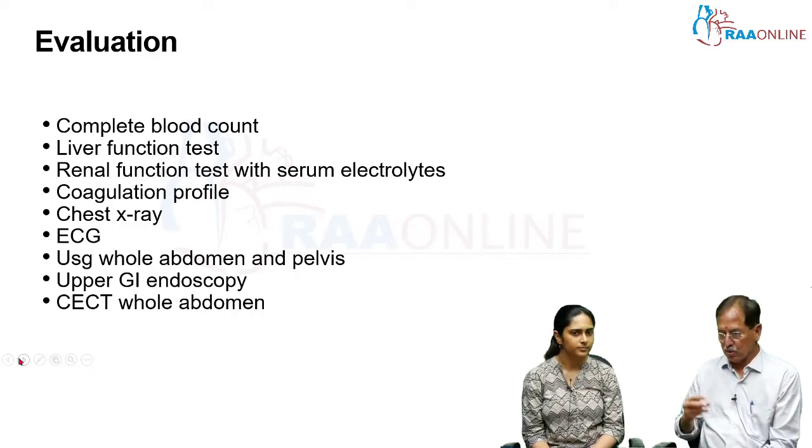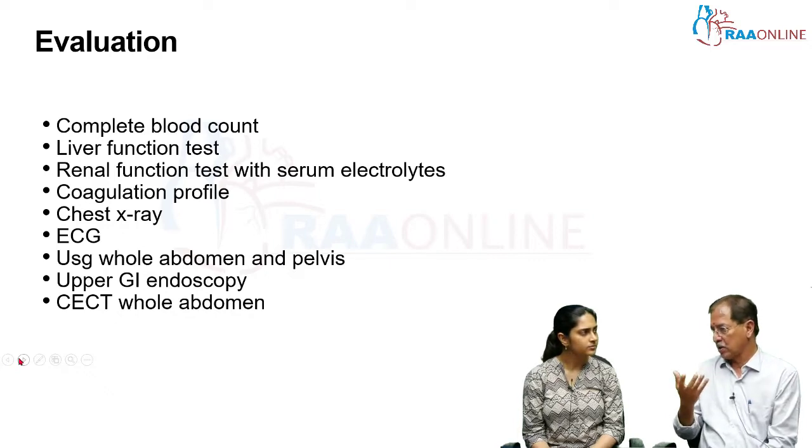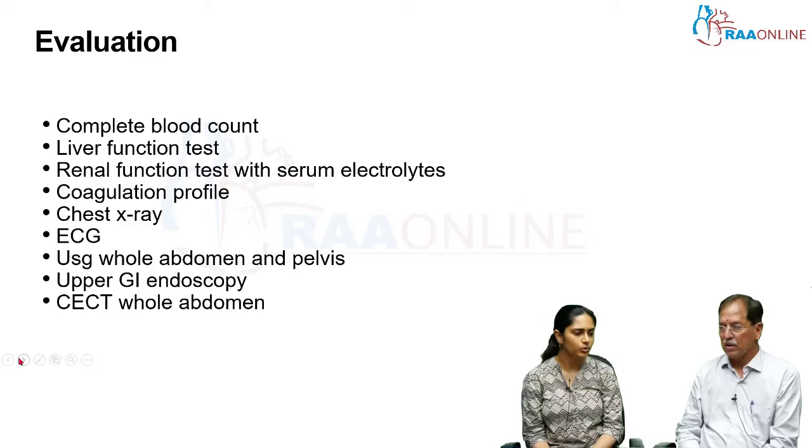Yes, sir. Nodes which are smaller and infiltration are very difficult to find out by ultrasound. Of late we do get high frequency ultrasounds, which can help. But for pancreatic bed involvement and infiltration, the CECT will be the most appropriate investigation. Can you add anything on upper GI scopy?